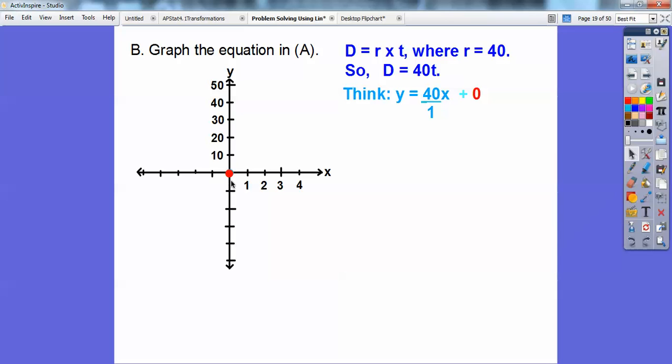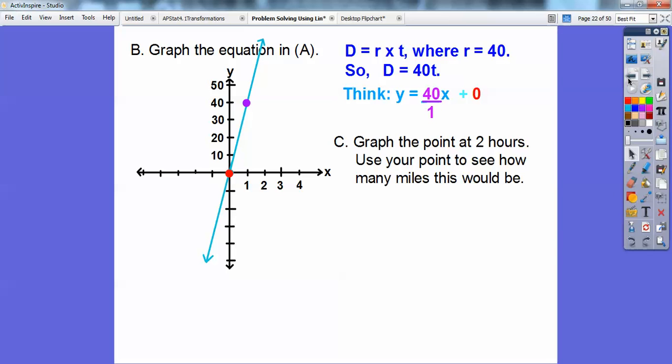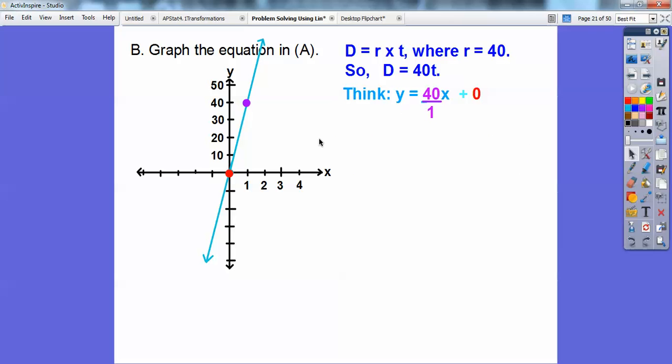Now in the next graph, you guys, it's just going to be a graph in this quadrant. This is called quadrant 1. So on the next graph, I'm just going to graph quadrant 1. Okay, so there's the 0, 0 right there. Now I'm going to go up 40 and to the right 1. There's the point. There's the line. Okay. So we went up 40 and then to the right 1, and then we graphed that.